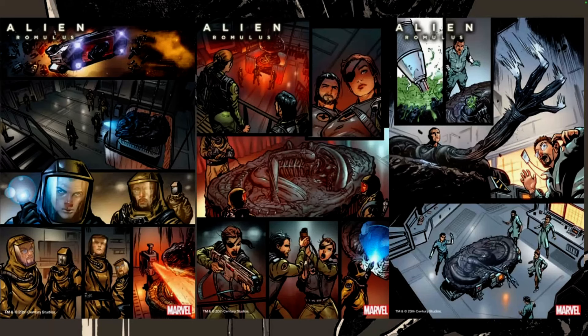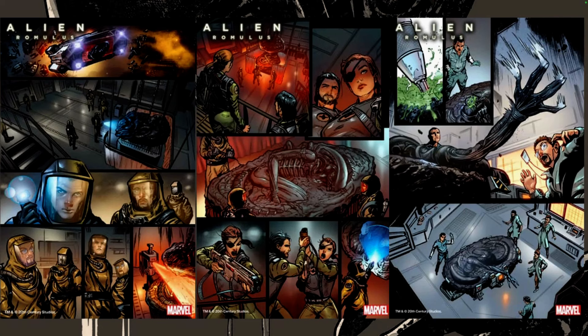Let me pull up some of the art here. As you can see, we have all the alien tropes — the ship, the xenomorph cocoon, the scientists, the marines working on everything, and all the secrets that come with that. I love this moment of a spasm in the body of a xenomorph that's been frozen in time, which scares everyone in the crew. It feels like the comic equivalent of a jump scare — obviously translating that to a book works a little differently.